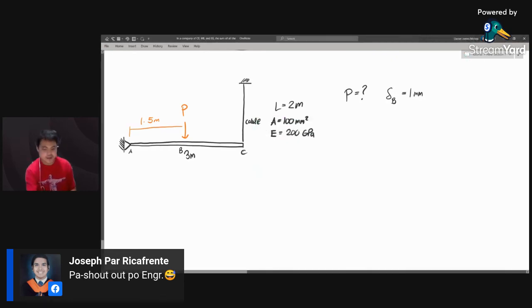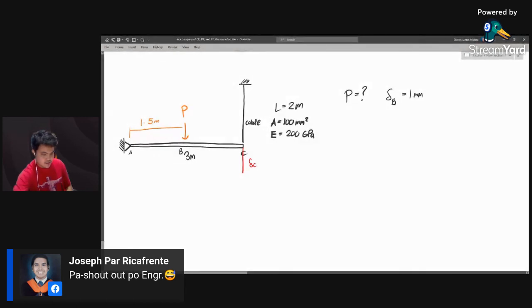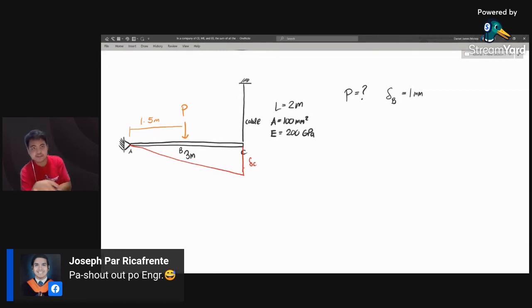So kung na-deform yung ating cable vertically, parang made-deform papunta dito si C. Okay? Di ba? Tapos, connect lang natin. Ano kayang magiging itsura ni beam pag na-deform na si C downwards? Kasi, syempre, may load na made-deform si cable, no? So, ang assumption dyan ay, this is approximately ganyan pa rin. The same beam, nag-rotate lang siya. Pero, ang assumption natin dyan, since masyadong maliliit yung deflection, vertical lang yung deflection ni C. Wala siyang horizontal. Although, in real life, pag nag-rotate yan, no? But anyway.